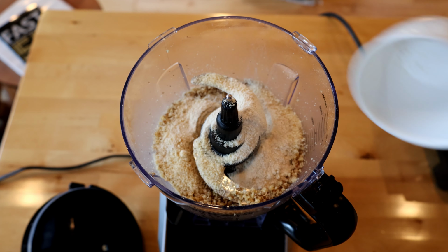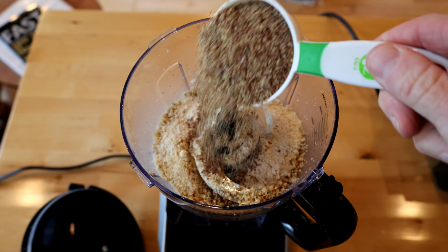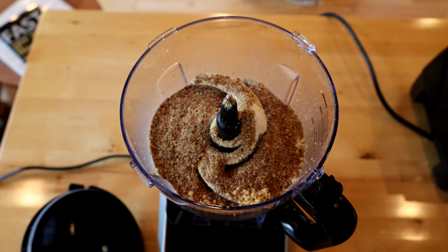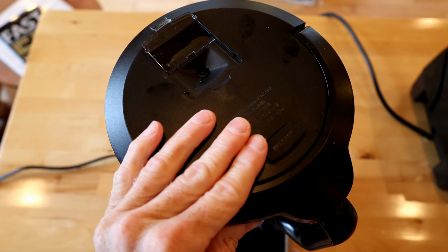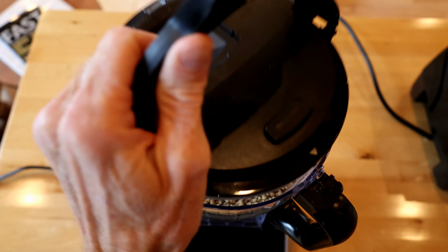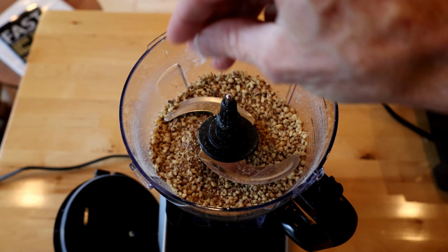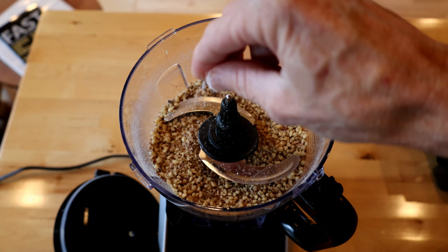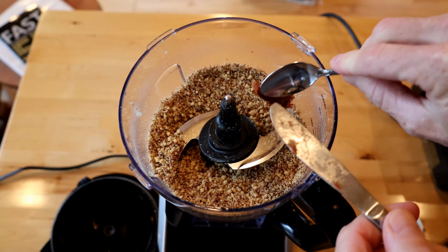Next, we're adding a half a cup of sorghum flour. You can use a different sort of flour, such as almond flour, oat flour would work well, or brown rice flour. Then we're adding a half a cup of ground flax seeds as well. Then we're just going to process that around, mix it up. And we're going to add just a 3-finger pinch of kosher salt, maybe a couple pinches, just to give the pie crust a little bit of pop, makes the flavors pop out a little bit better.